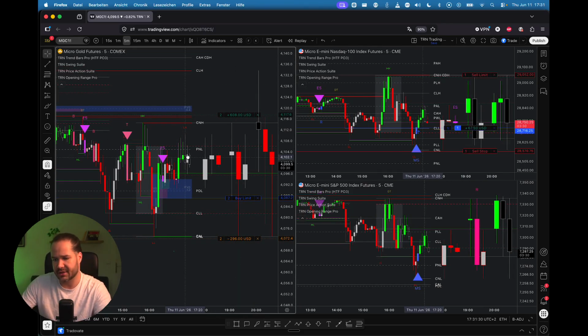So with this said, I will take a last look here at the charts. Gold is still ranging. All these long wicks. I think there's still no clean bullish continuation since I placed my limit order. We're still around this price level, which was the confirmation candle. So I will leave this limit order right here.